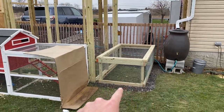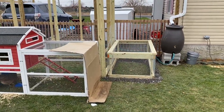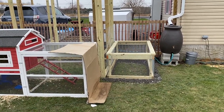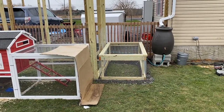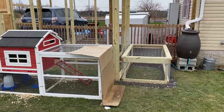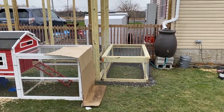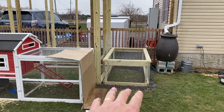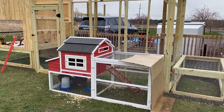And this little section right here is a secondary coop. It was definitely an afterthought, but I built it because I'm going to be having chickens of different ages. And what you should do, from what I've read and what I've seen online, is that you want to have them close to the other chickens, the main chickens in here, so they can get acclimated to them, because chickens have a pecking order. And yeah, so I wanted to build this so I can have new chicks in here, and then eventually once they're to the same size, they can go into the main area over here.